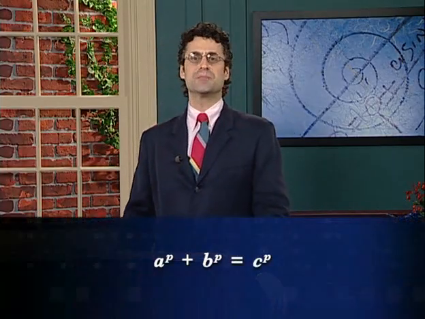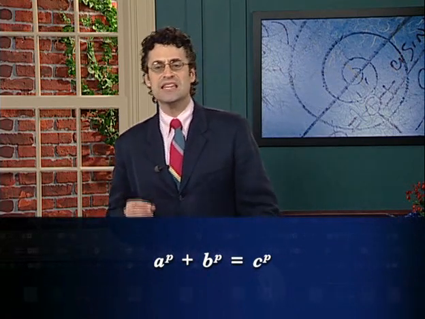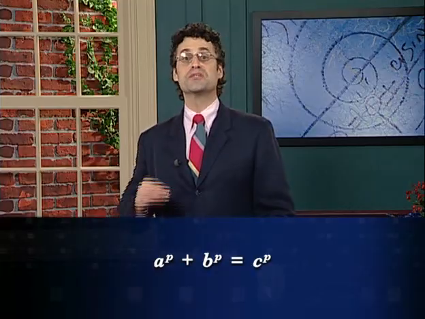In the late 1960s, French mathematician Yves Hellegouarch had an interesting idea. He dared to assume that for some odd prime number p, there actually was a natural number solution to the Fermat equation a to the p plus b to the p equals c to the p. In other words, he assumed Fermat's last theorem was false. There was a solution. Remember, Fermat's last theorem said there wasn't.